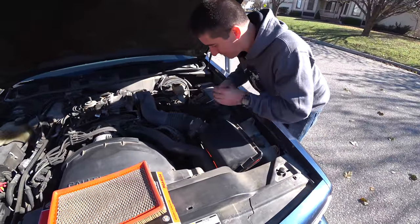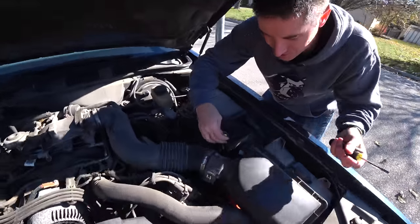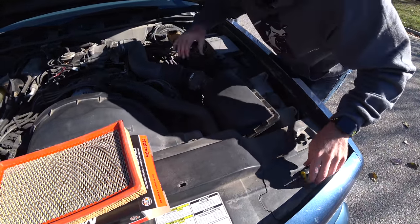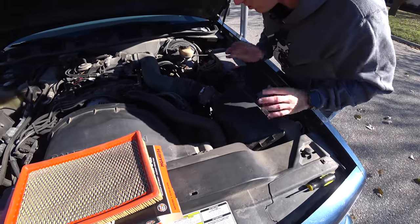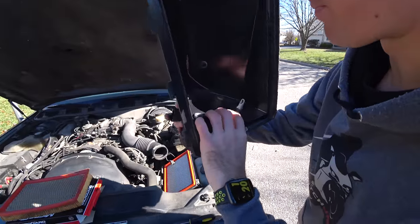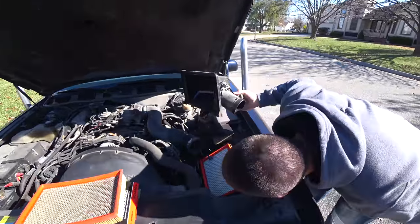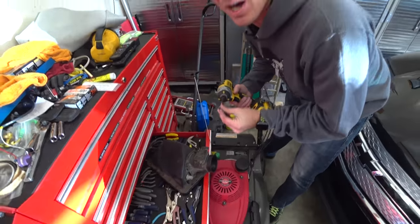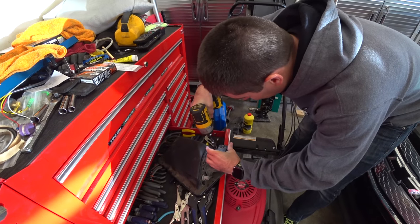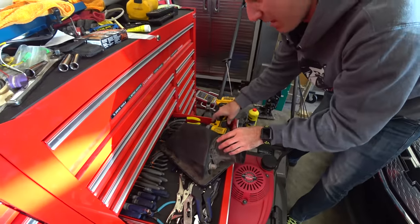Since we're in here and the lid is being a huge pain, we're going to pull this worm clamp off and unhook the MAF. Unhook the IAT sensor, which is right over here on the side of the air box — just squeeze these connectors and give them a pull. We're going to pull the whole lid off and clean the MAF. We gave up on the security torx because I didn't have any sitting around, so I just drilled the security tab out and pulled it with the impact. The same thing we do every day.